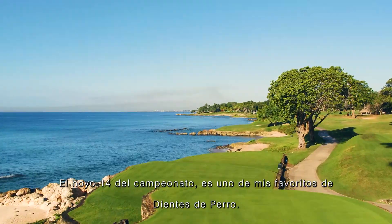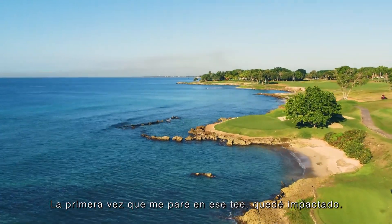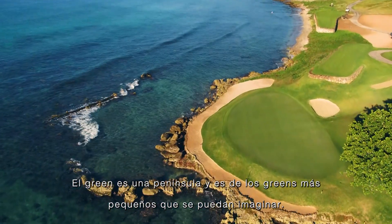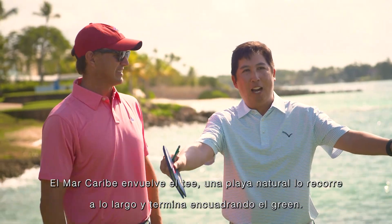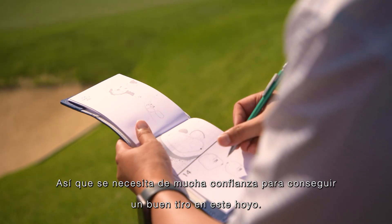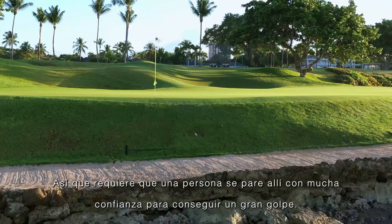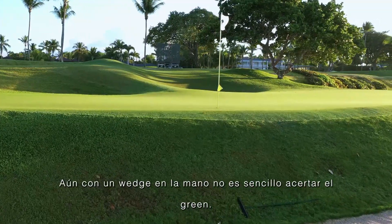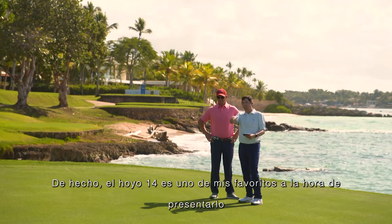The 14th hole for our championship is one of my favorite holes on Teeth of the Dog. The first time I came here and stood on that tee, I was in shock. It's a little peninsula green — one of the smallest greens you can imagine — with the Caribbean Sea wrapping around it, a natural beach, and the sea encompassing the green. It really takes someone to step up there with a lot of confidence and hit a great shot. As the first ocean hole you come to on the back nine, standing on that back tee it's very intimidating because all you see is ocean.